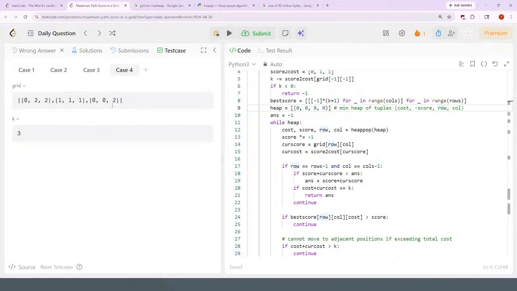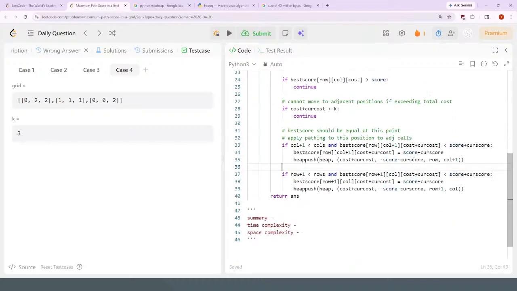And somehow that score is improved later on. How would that have worked? Negative score, so it is high score. It is high score.